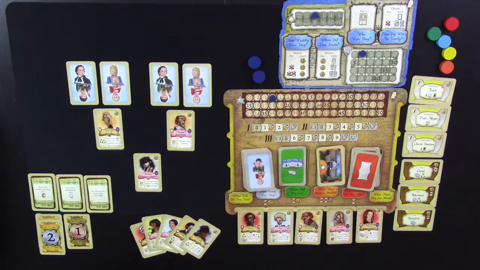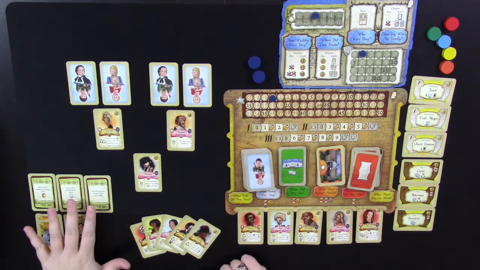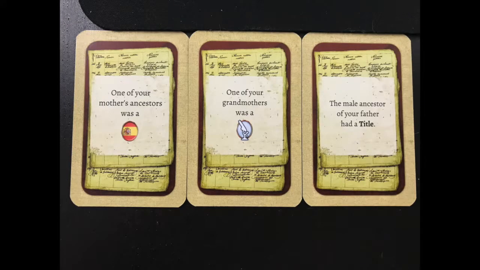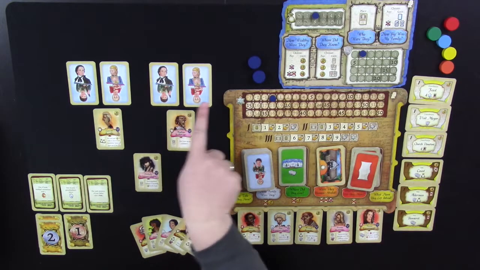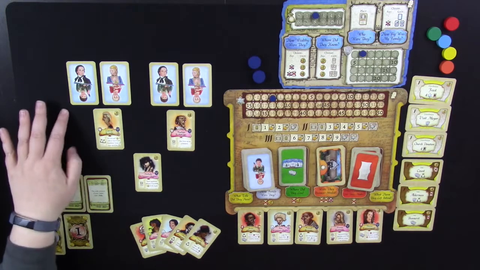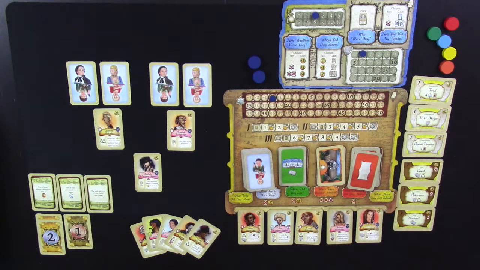So the way that we prove that we're worthy of the inheritance is by meeting 3 different goals per generation. And I'll show you this on the larger screen so you can see. One of your mother's ancestors was a Spaniard, which means we need to get a Spaniard up in my mom's part of the family tree. One of my grandmothers was a scientist, so somebody needs to be a scientist, one of these fine ladies. And the male ancestor of your father had a title, which basically means that my grandfather or a male ancestor that we trace back here, if we don't get it done in time, needs to have a title.